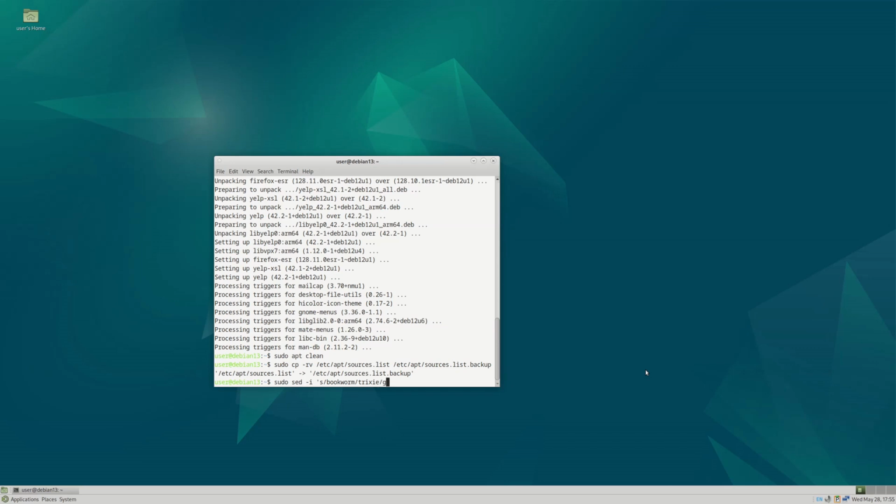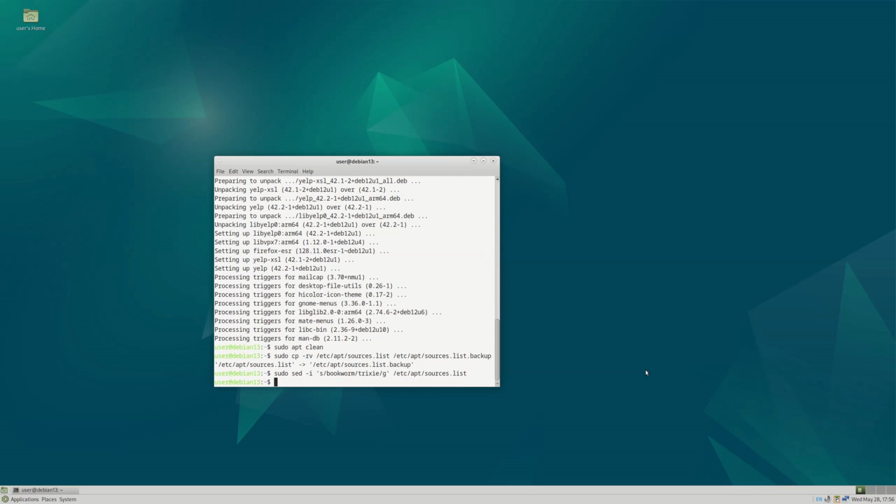This is gonna replace all appearances of Bookworm text with Trixie text, and then we go /etc/apt/sources.list. So we have it. Now we have to check it.